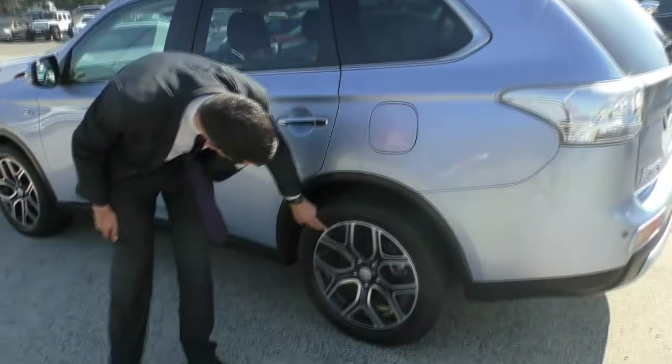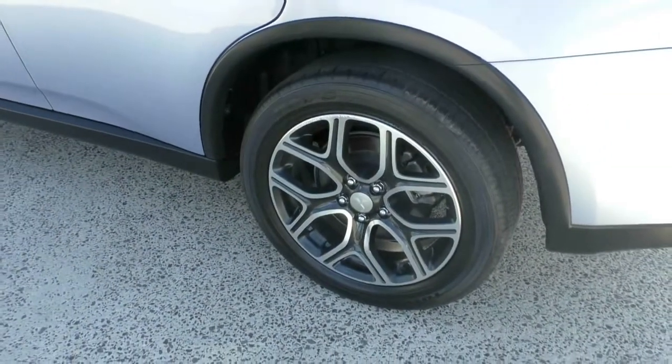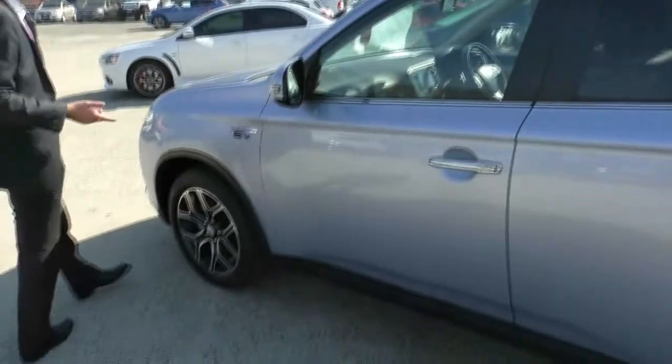Having a look at this wheel, we do have a little bit of gutter rash just here, but otherwise, once again, a brand new tyre in fantastic condition. This side of the car presents just as well as the first. I would like to point out we do have a sunroof in this model as well, just sitting on top, but I'll run through that a little bit more when we are actually inside the vehicle.